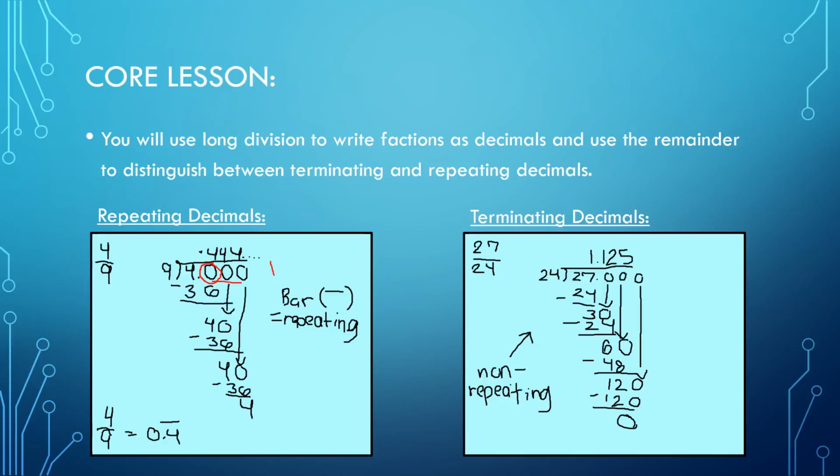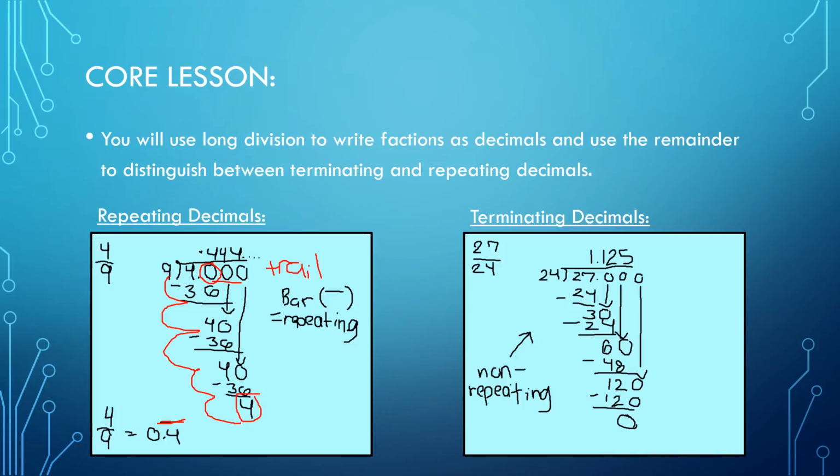However, 9 goes into 40 completely 4 times every time. This gives us 36 every time we multiply. Subtracting 36 from 40 always gives us 4 again. Tacking on the trailing zeros gives us 40, and the cycle starts over again. Because of this, we find out that this is a repeating decimal of 0.44444, and so on. We can present this large repeating decimal by placing a bar over the pattern number, making it 0.4 with a bar over the 4. The bar represents that it's a repeating decimal and goes on forever.